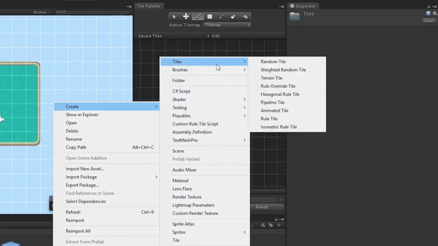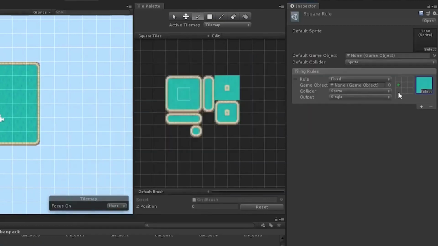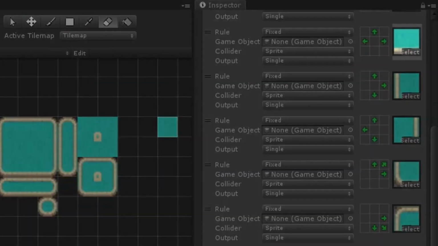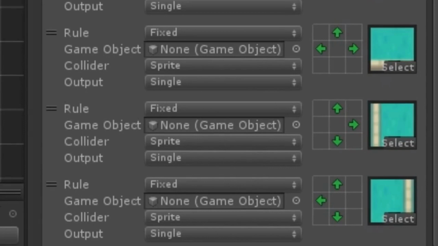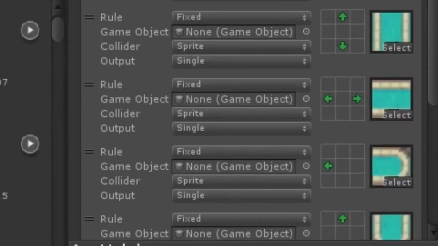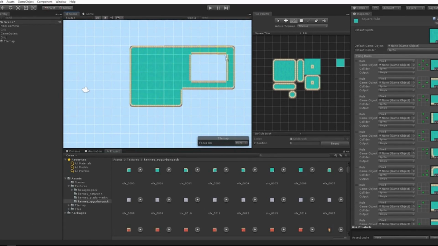You also get support for creating a rule tile. In the inspector of the rule tile asset, we can start setting up the rules, and it's pretty straightforward. If this tile has a tile in the direction adjacent to our arrows, then draw the sprite. So you'd set your corner tiles up like this, your middle tiles like this, and any side tiles would look like this. Then if we add the tile into our tile palette, and we paint with that tile, it automatically styles our painted tile to its surroundings. It's extremely quick, and I love it. This is perfect for mapping environments quickly, or for drawing paths.